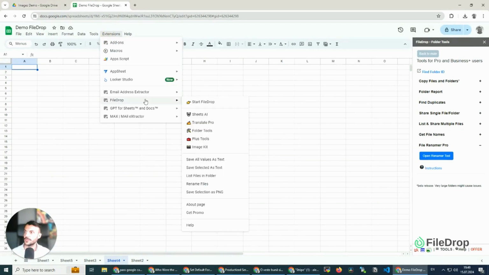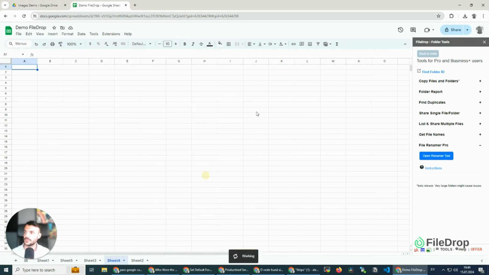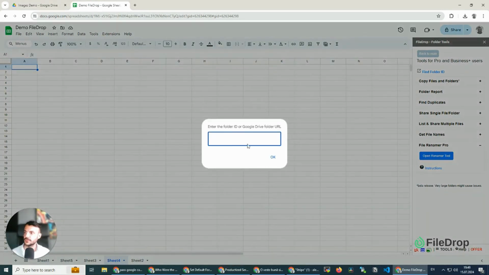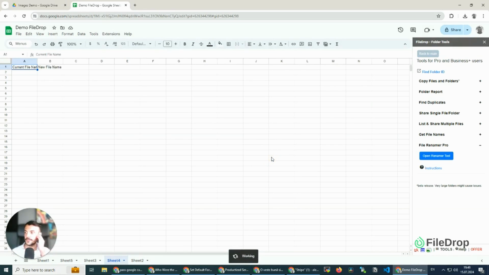List files in folder first. And it will list the files here, and we would add the new name here in the new file name column.